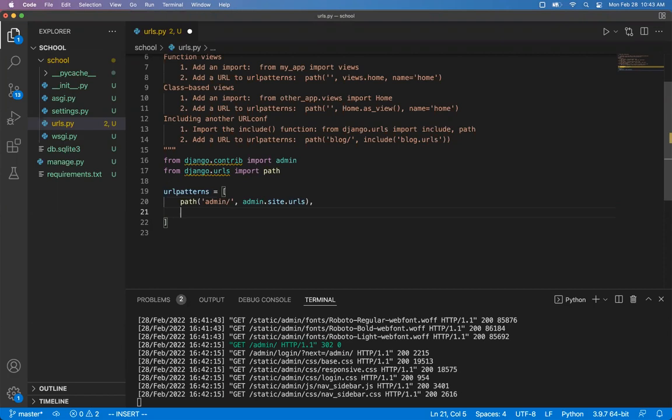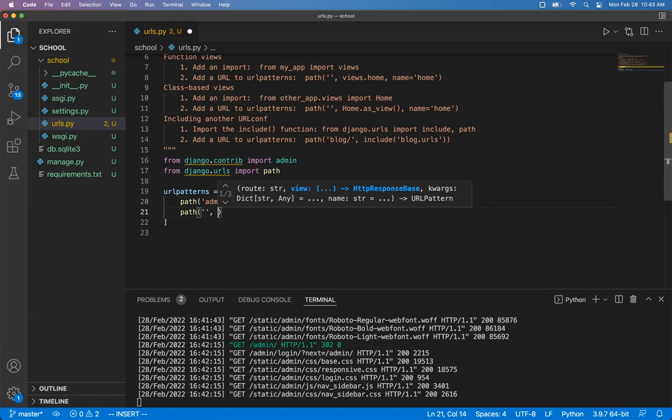Currently, it's just using the default Django homepage. I'm going to replace that with my own. I'm going to declare a path, and the first argument to this path function is the URL that you want to handle. Because this is for the root of our application, I'm just going to pass in an empty string. So if someone goes to localhost 8000 with nothing else after it, this is what should handle that.